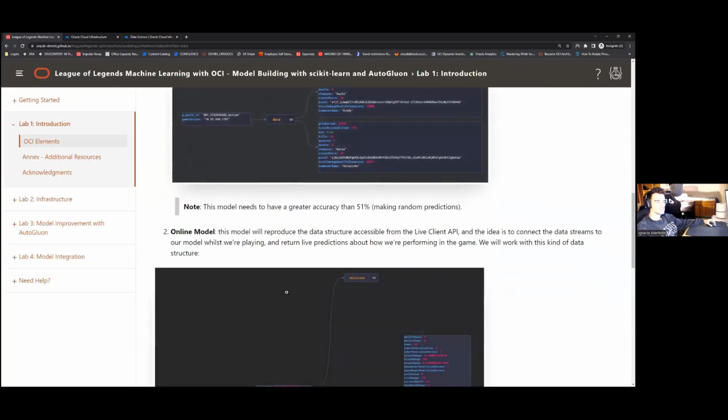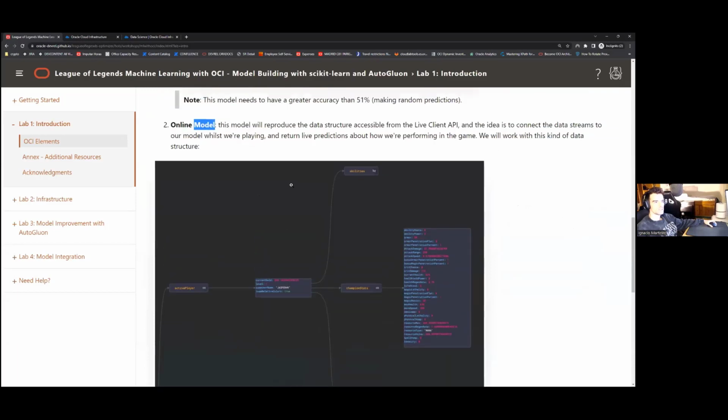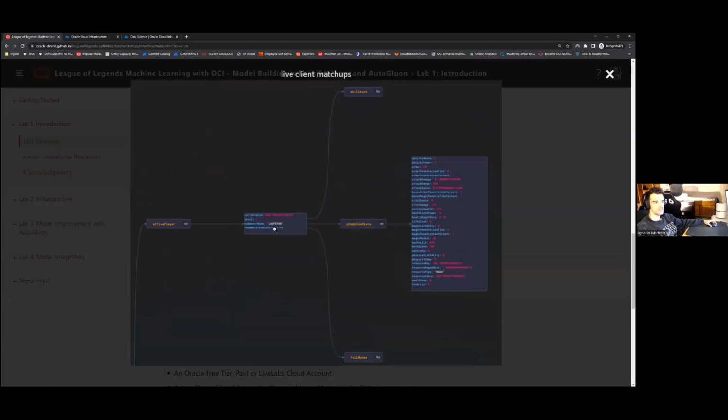Afterwards, we're going to have another model, where the whole concept is to apply this in real time. We're going to go through a practical example on how to create an online model, how to deploy it in real time, and how to use it in a Python script or something. I'm going to demonstrate it in a League of Legends match if we have the time, which I think I will.